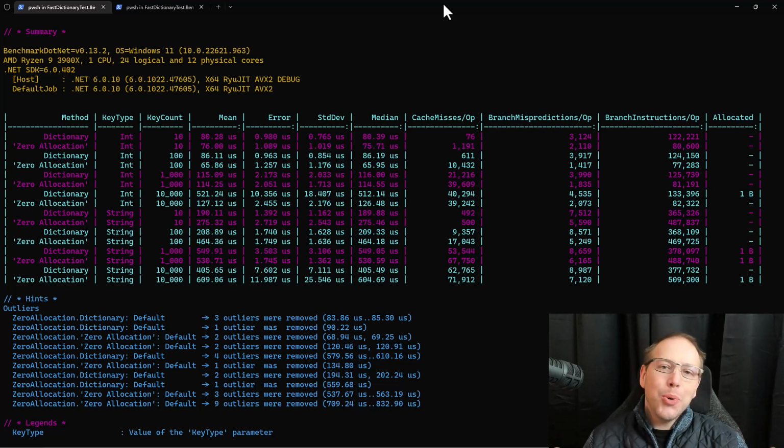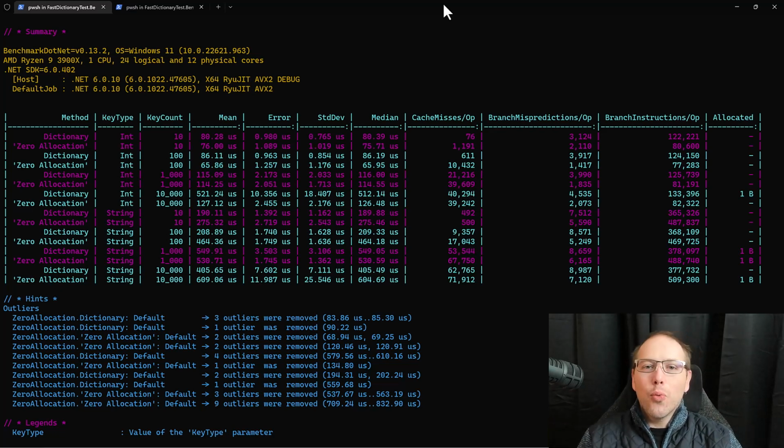We are continuing our journey of writing a fast dictionary in F Sharp. Last time, we attacked the problem of allocations occurring while looking up items in our dictionary. To be quite honest, looking up an item in a dictionary needs to be incredibly fast. If you're doing any kind of allocation in that process, that is frankly absurd. So we absolutely had to get rid of that.